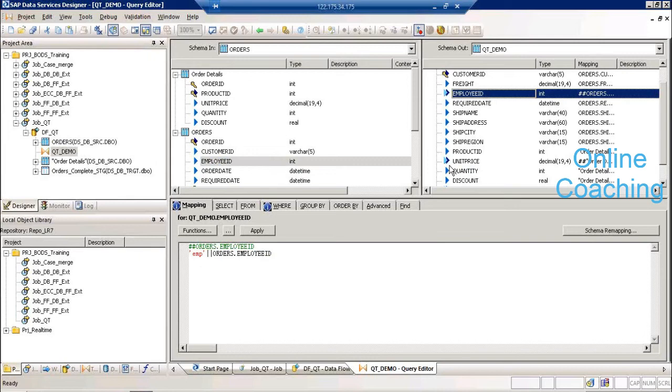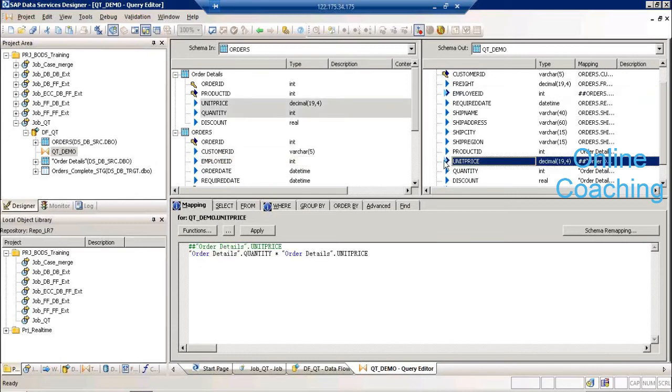So this will actually tell you that this value is not directly coming in from the source, but this is getting enriched. So the right terminology that we use here is enriching the data, right? Or applying the business rules. So whenever you do something, or to put it in this way, if you want to apply a business rule, you can do that only in query transformation, right? So we have seen two cases.